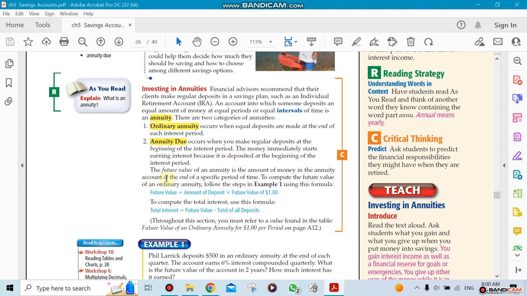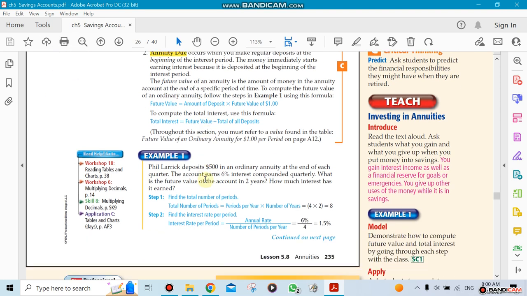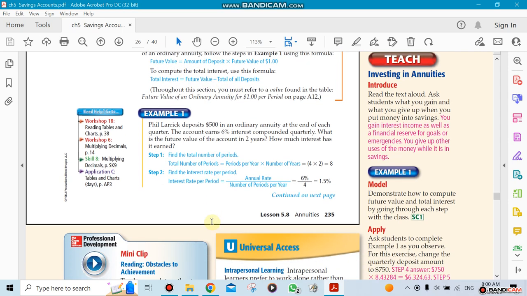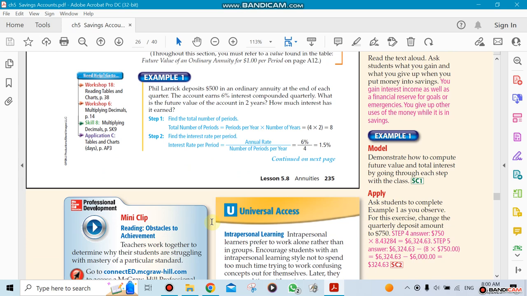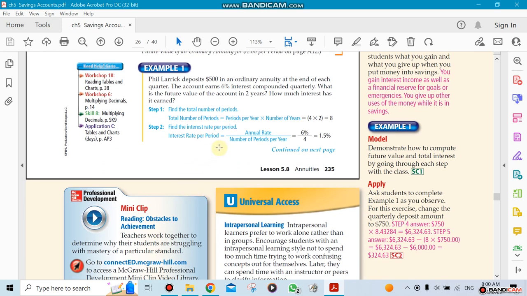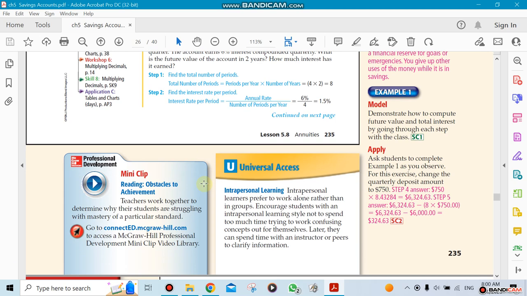Like I said, this is a heavy one. We have to go into details. We're talking here about the future value. Now we are more into finance in this section than any other section. Now we're gonna learn how to do that. We're gonna do, for example, the annual rate, and then the number of periods. For example, here I have 4 periods. I'm getting a 6% interest per year, so that means every period I'm getting 1.5%.